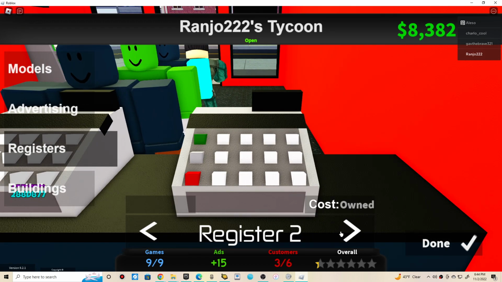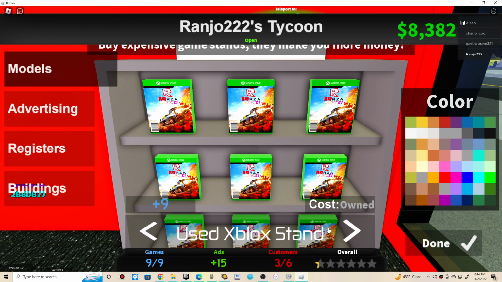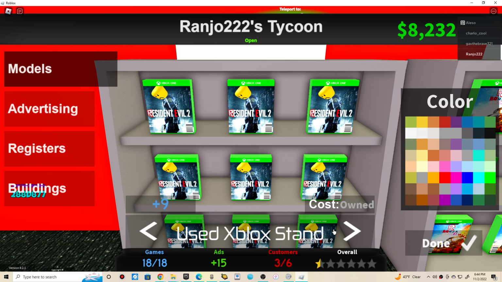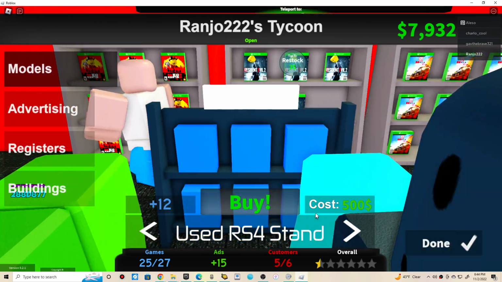I guess I have to take care of two of them back to back. No problem. Models. Oh, yeah, there you go. I can buy this. Boom. Yes! Oh my god, this resembles Red Dead Redemption 2, but... Roll Dead. Oh, Roll Dead.